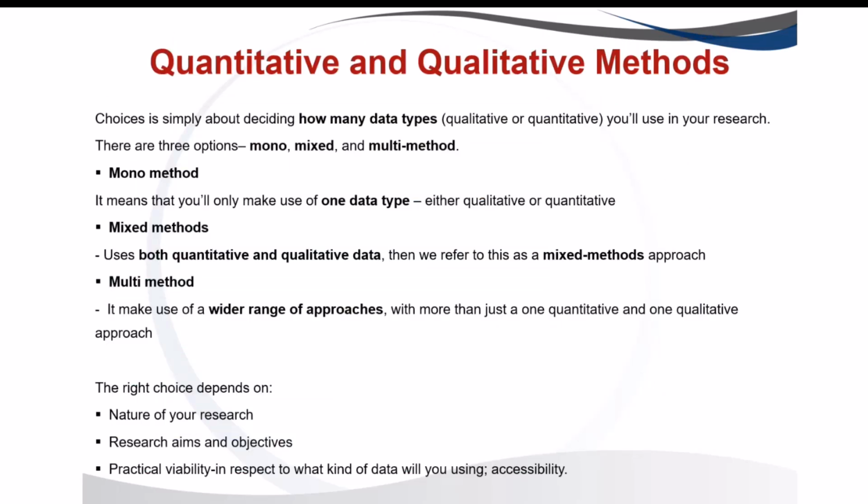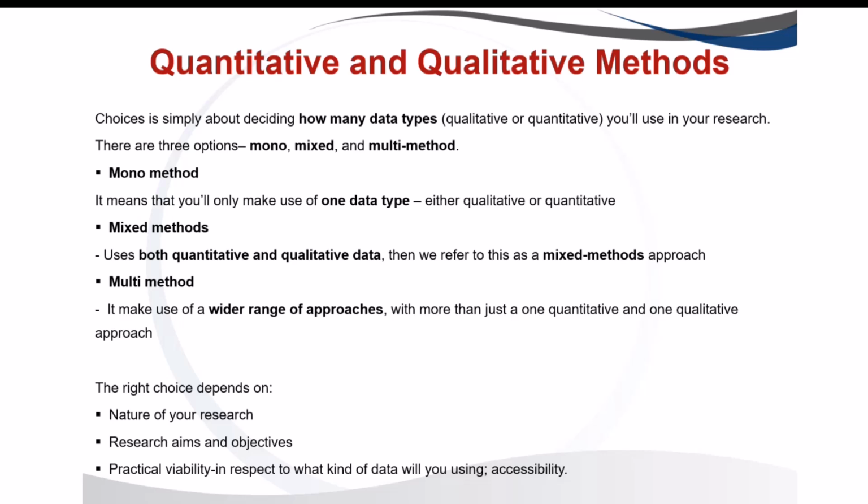Let's quickly look at the difference between quantitative and qualitative methods. I always say, you need to look at the first four letters there. The quan, and also the qual. And if you have that clear, then you know that in the quan, there should be numbers involved. In the qual, there are no numbers involved.